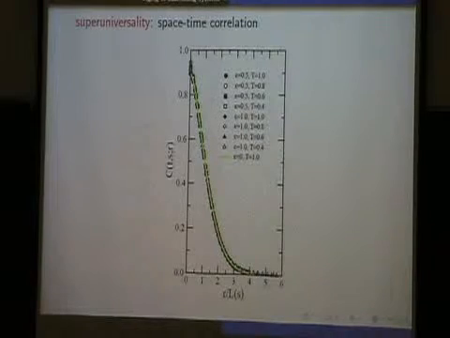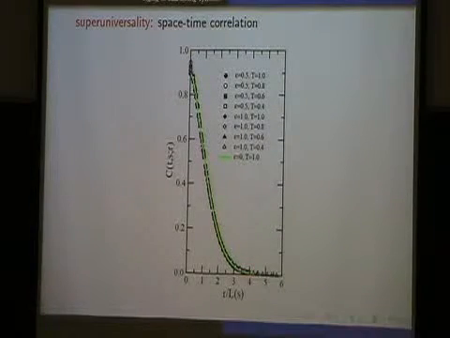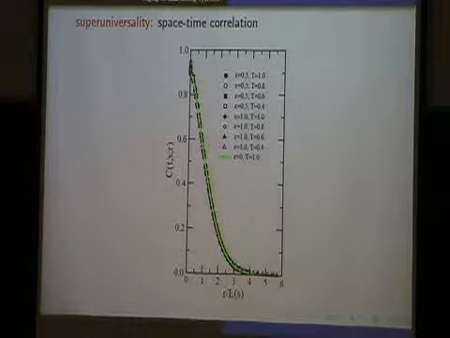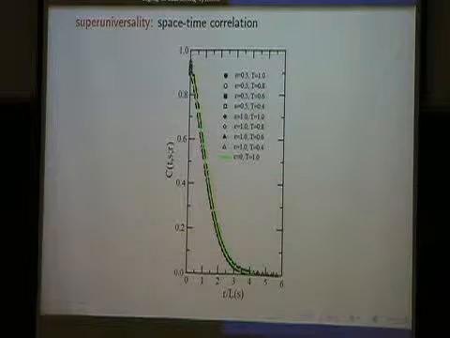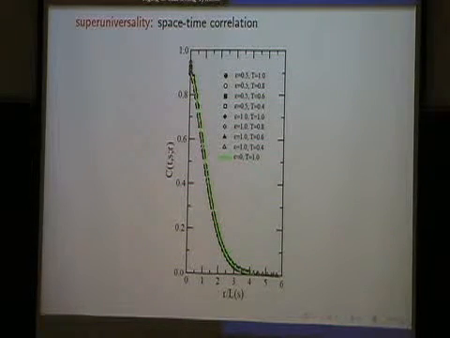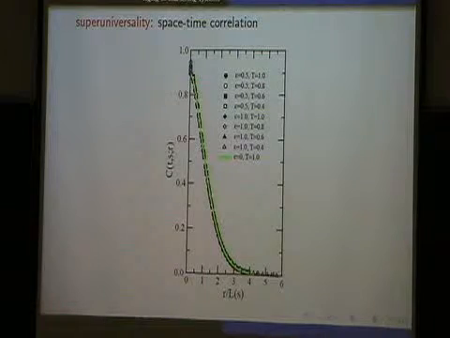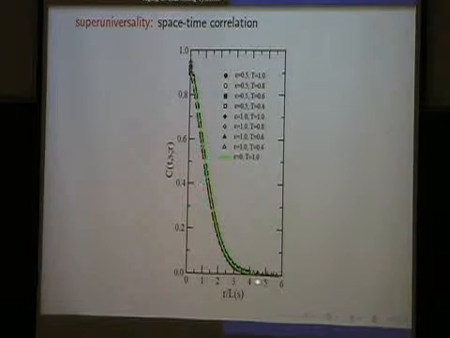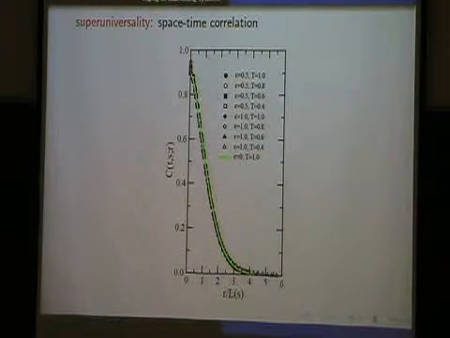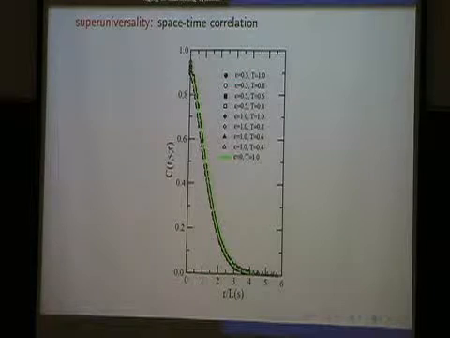Even more surprising, we have superuniversality. You see, when you look at the scaling function here, you always have r divided by L over S appearing. So when we express all the lengths by these typical lengths and plot that here, all these data sets, all the scaling functions, are identical. And the green one is the result for the non-disordered case. Isn't that surprising?